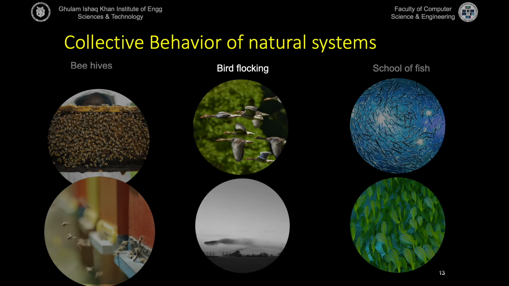So, how many times have you seen a flock of birds flying high up in the sky, and you see that they look so coordinated? When one turns, everyone else also turns, and when one dives, everyone else also dives. The flock seems very coordinated, and one is bound to think that they have practiced a lot. Think of humans trying to dance, for example, and it takes a lot of practice and working together to get that coordination going. But in the case of birds flocking together, that's not the case.